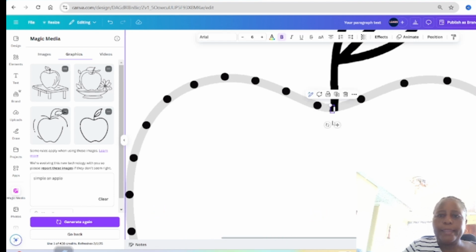And then you duplicate that to add your numbers.